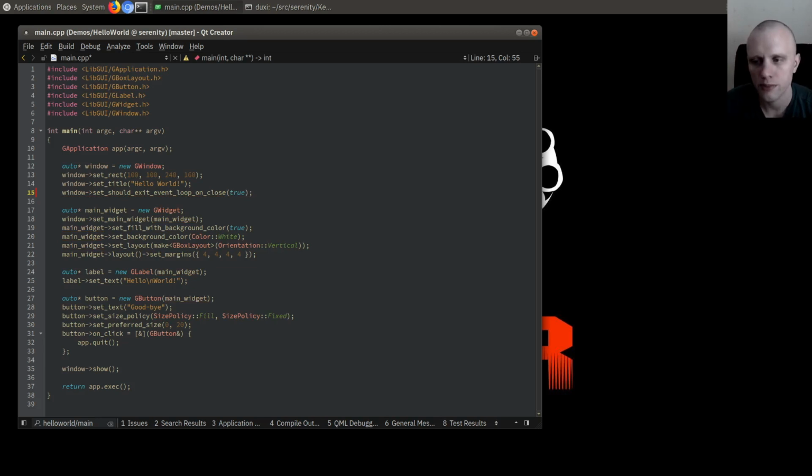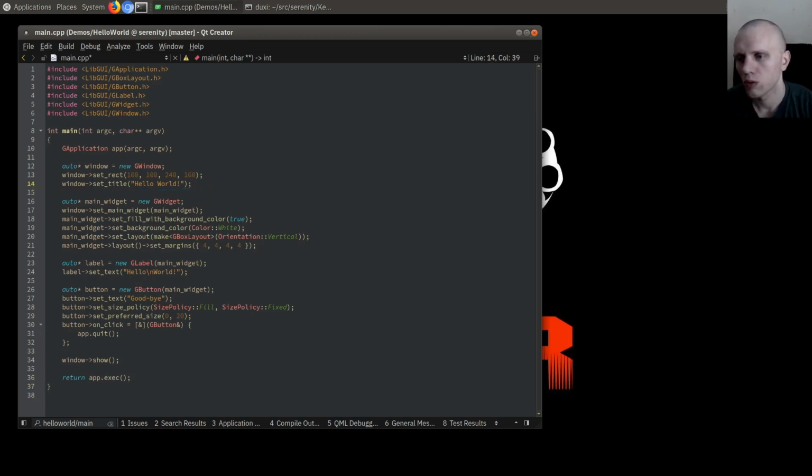But we want to do something better. Every one of these GUI applications in Serenity has a GApplication object, and that's where the event loop and event processing stuff is instantiated and driven. Once you call exec down here, you enter the event loop, and everything happens inside there.